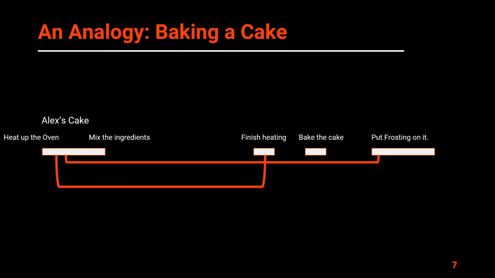The idea that you should be taking away from here is now we still have this kind of single thread, but there's multiple things that are happening on this particular thread. And so the first one, heat up the oven, JavaScript is still doing that behind the scenes, but it's not waiting for that event to finish. It's moving on to the next step, which is mix the ingredients. And so again, sometimes this is okay, sometimes it's not okay.